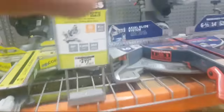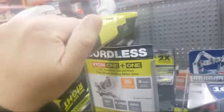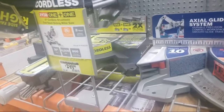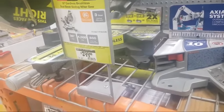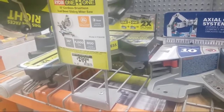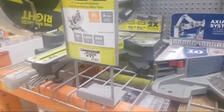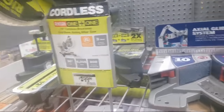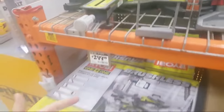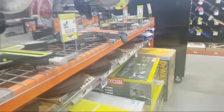Here is, that's the only store, man, that we've seen. It's still $2.99. All right, this is your 10-inch. If you're looking for a cordless, lithium ion miter, all right? $300. You get the batteries with it, too. I haven't seen any reviews on it. I'm sure somebody might have done it. But people ask about that. There's no Rigid one anymore.